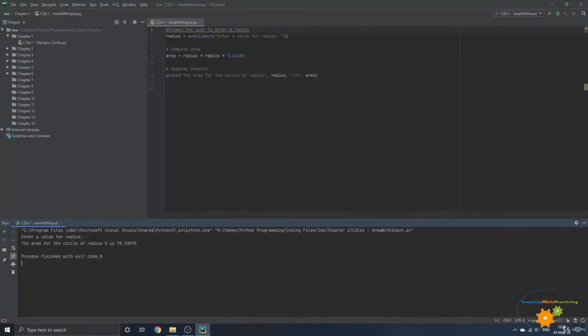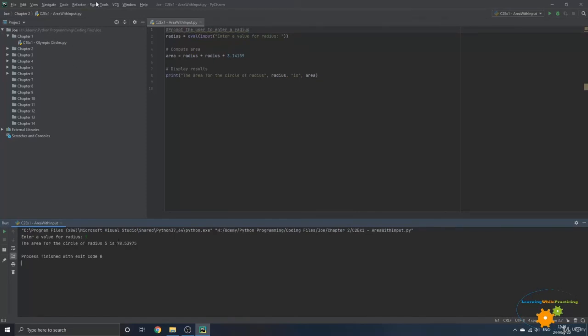So now that the area has been calculated, the printing line in the end gives me the area of the circle of radius 5 is 78.53975. So this is the result of my calculation of the area based on a radius of 5.